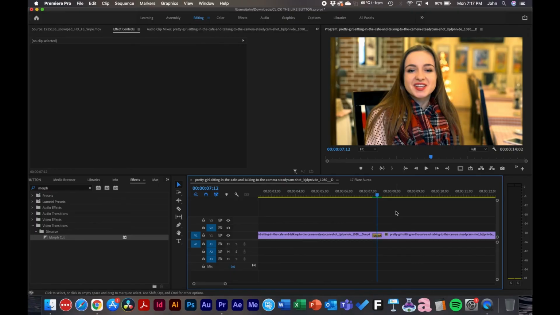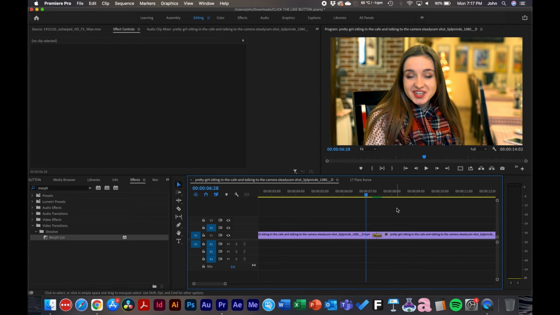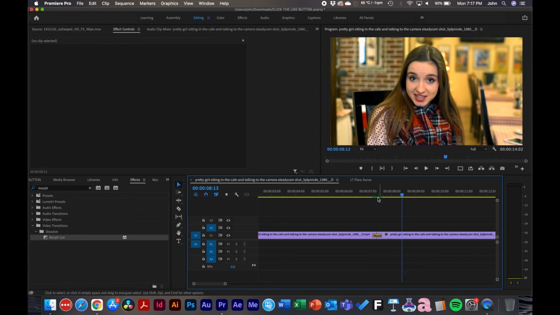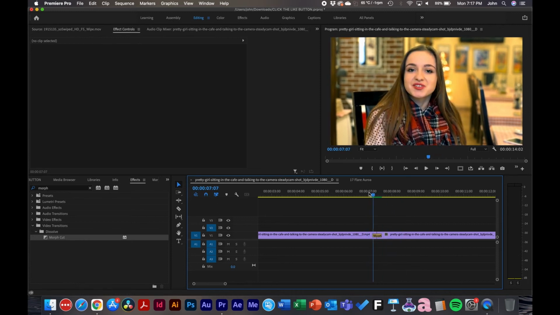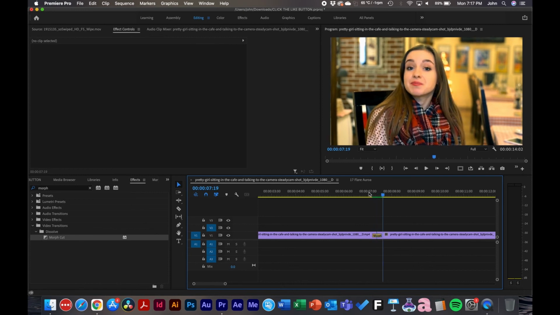So right now it's done. We rendered it and play it back. You can kind of see, if we go frame by frame here, it's morphing into the next frame. So sometimes this works, sometimes it doesn't work, but it really comes down to the type of shot that you have. So you can always try this. Don't always expect that it will work all the time, because it really depends on the shot.